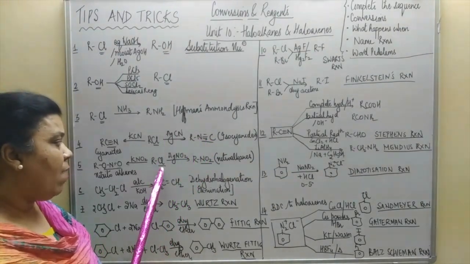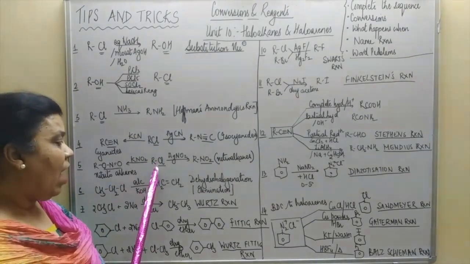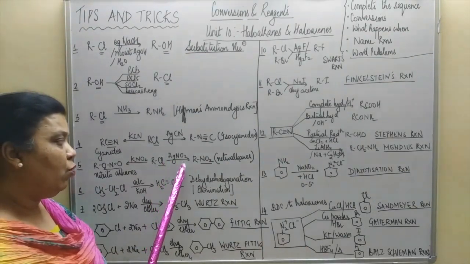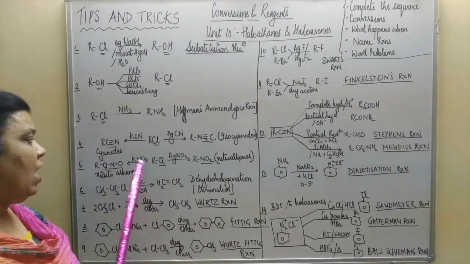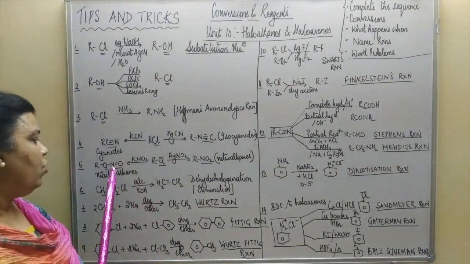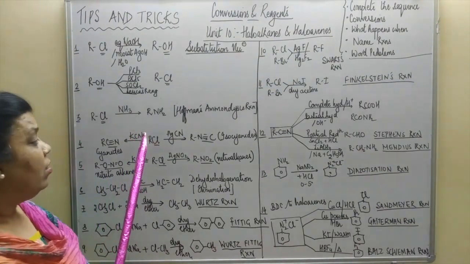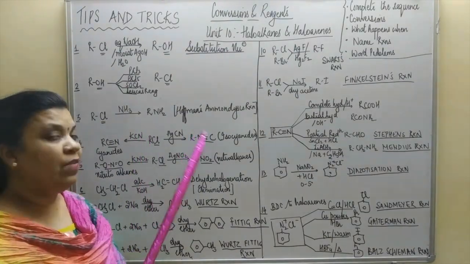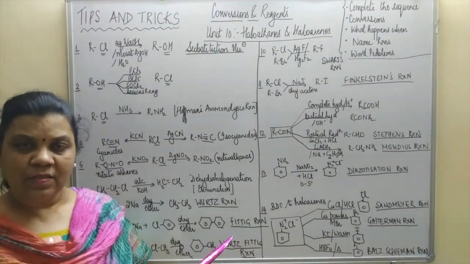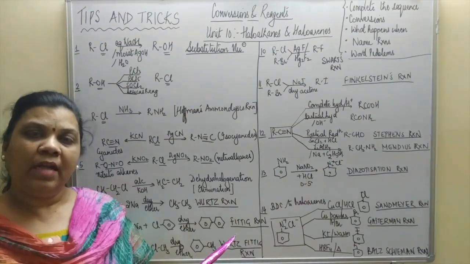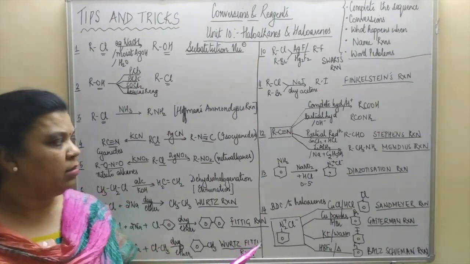Remember, in the same manner, the somewhat similar reaction to this is that when haloalkanes are treated with AgNO2, then you get RNO2, that is nitroalkanes. But when treated with KNO2, which is an ionic compound, then you get nitritoalkanes. Remember, if you just recall, what do we call these groups? We call them ambident nucleophiles. Ambident nucleophiles are the ones which have 2 donor atoms, but the attachment to the parent hydrocarbon chain takes place only through 1 atom at a time.